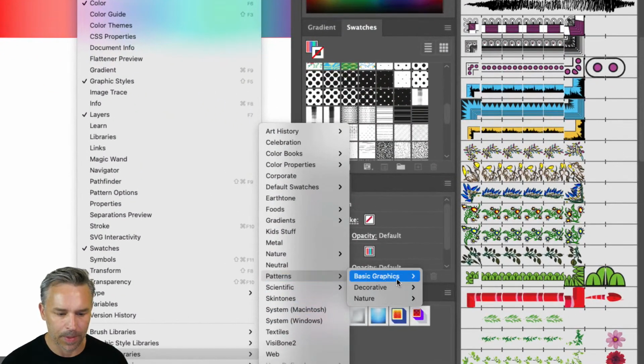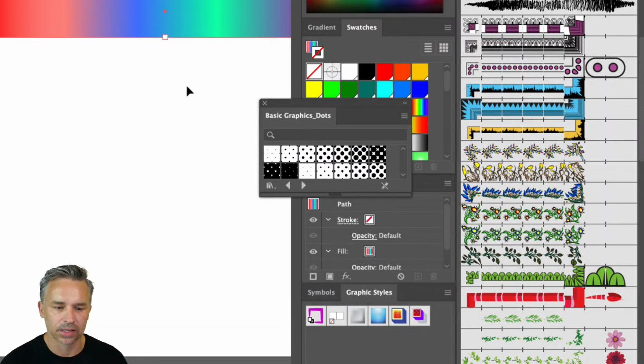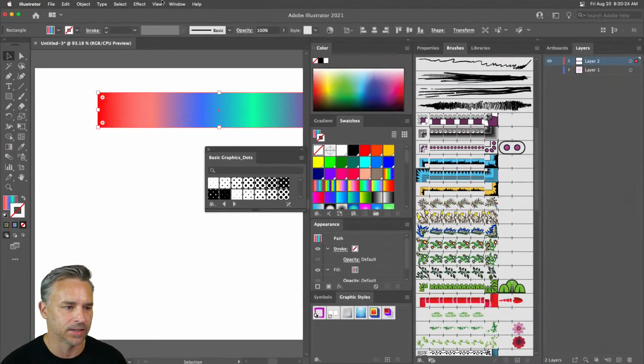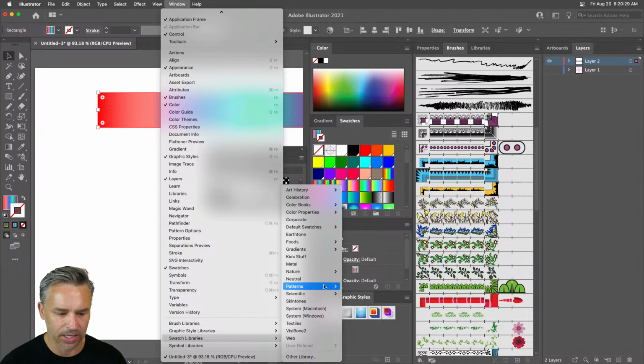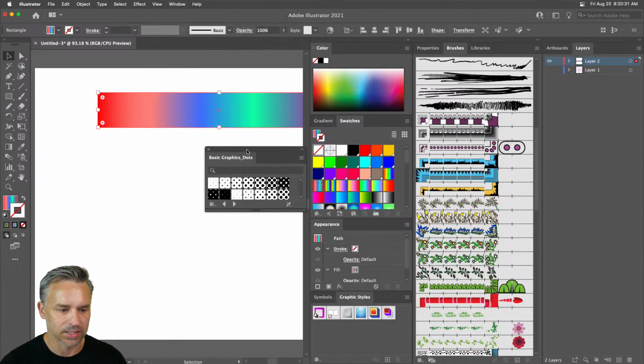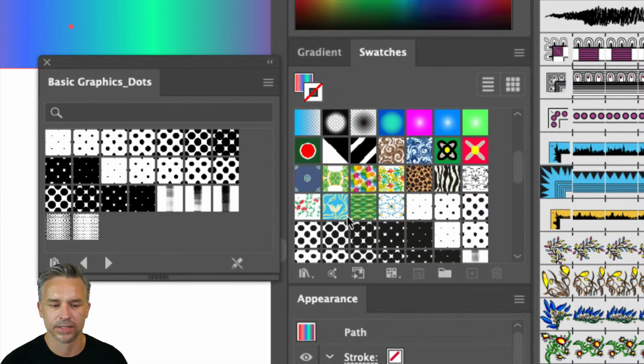And sure enough, patterns, for instance, basic graphics, dots. Things that I use a lot, I would just pull out of here. It's fine that it's in here, but you see how far I have to go to get to it? So that's why I just take my favorite swatches and load them all into this panel, and I make all my lovely brushes and all that fun stuff.